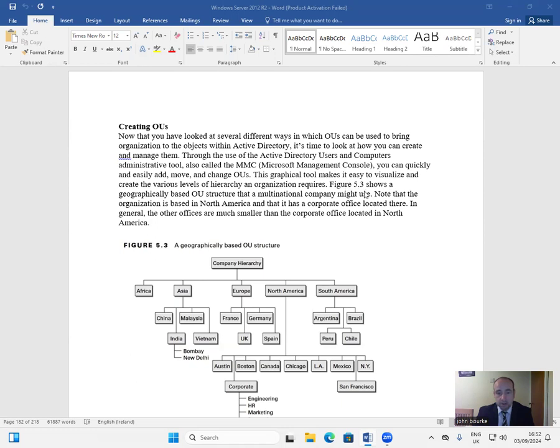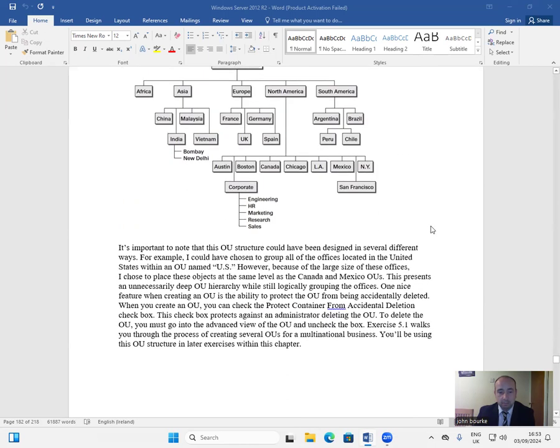Figure 5.3 shows a geographically based OU structure that a multinational company might use. Note that the organization is based in North America and has a corporate office located there. In general, the other offices are much smaller than the corporate office in North America. It's important to note that this OU structure could have been designed in several different ways.